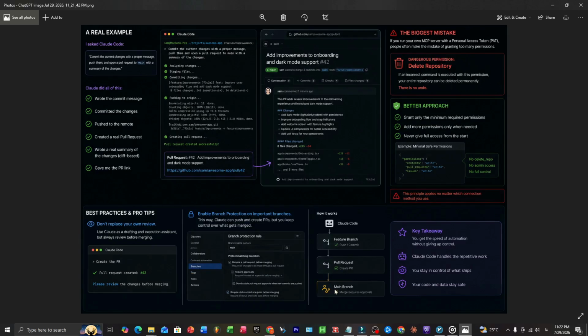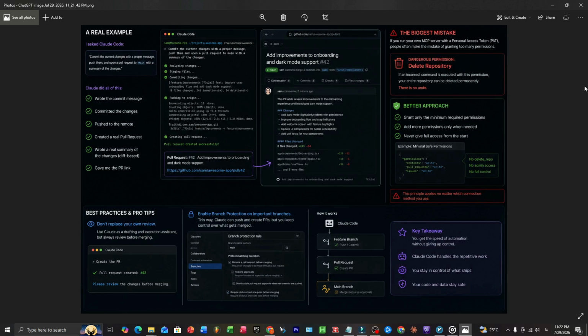The one scope you should essentially never enable for an AI assistant is delete repository access, because a single wrong command executed with that permission can remove an entire project with no undo. Start with the smallest scope that lets Claude actually do the job you're asking for, and only expand it later if a specific task genuinely requires more, not preemptively. Whichever method you use, that same principle applies. Scope access to what the task needs, not to what avoids friction.